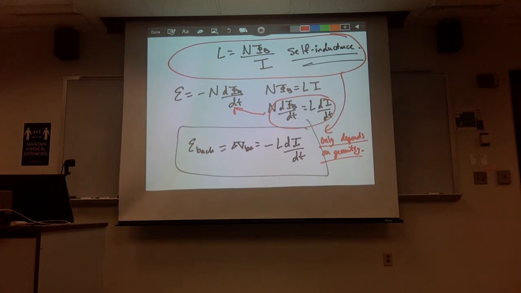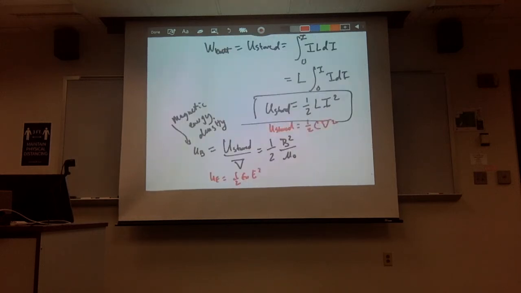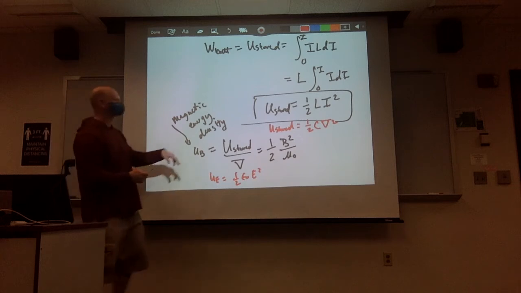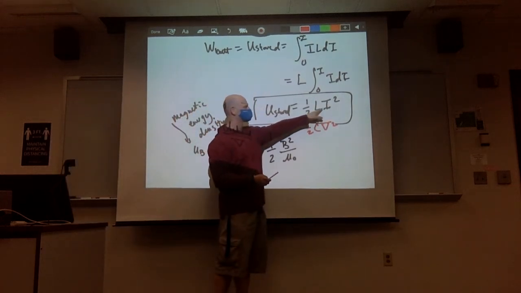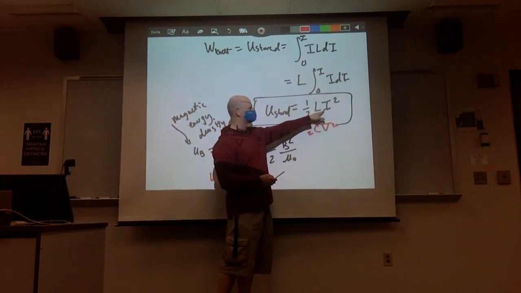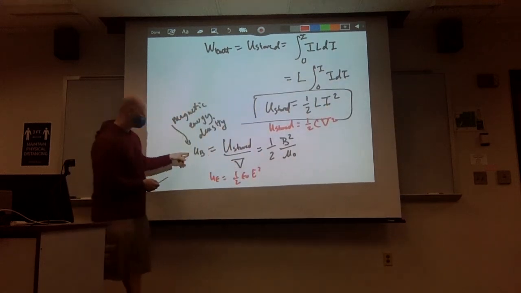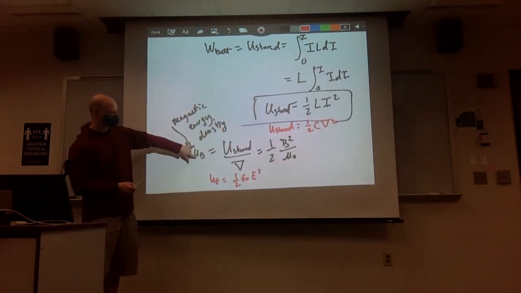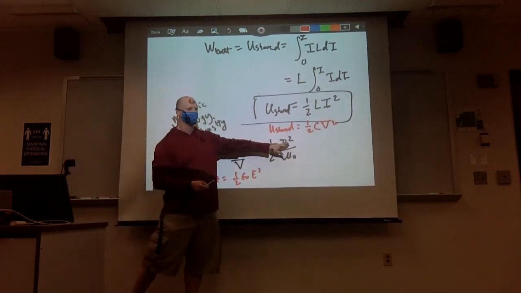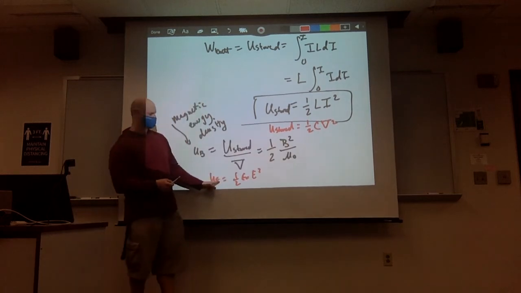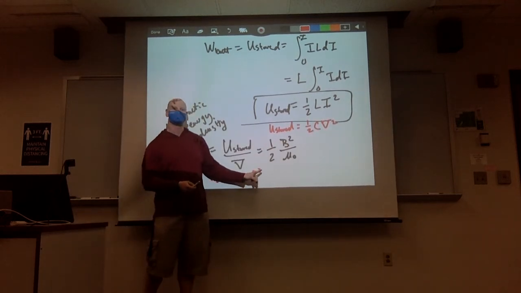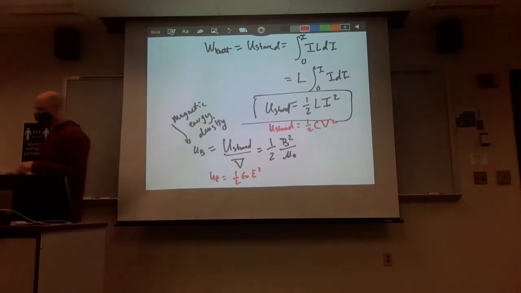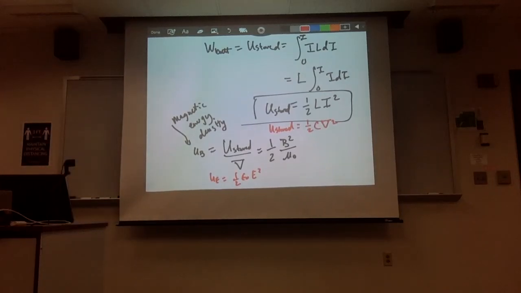But again, the whole point of an inductor is simply to store energy. What this one says is that the energy is stored inside the currents running through the inductor. In this form, the energy per unit volume is stored inside the magnetic field itself, just like with parallel plate capacitors, where the energy stored per unit volume is stored inside the electric field itself. So they're just interpretations of the same thing.